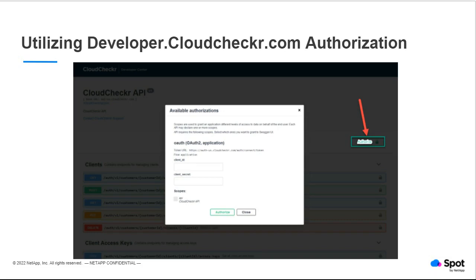You would start with pressing authorize, the green button on the top right, and the client ID and the client secret that you had saved and created earlier are what's going to be plugged in here. Then you click authorize in the middle, and you'll be able to start testing any of the APIs. With this Swagger platform, you can always import this for any of your favorite tools, such as Postman or anything of that nature as well.